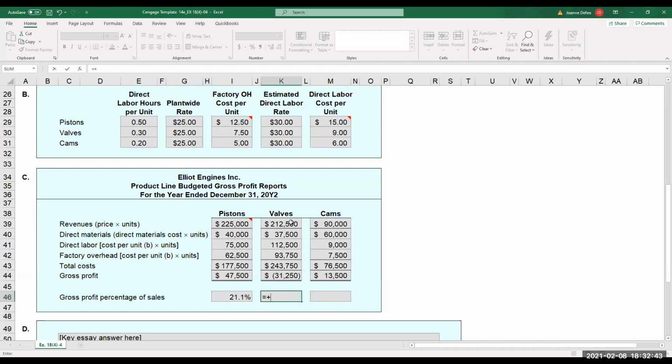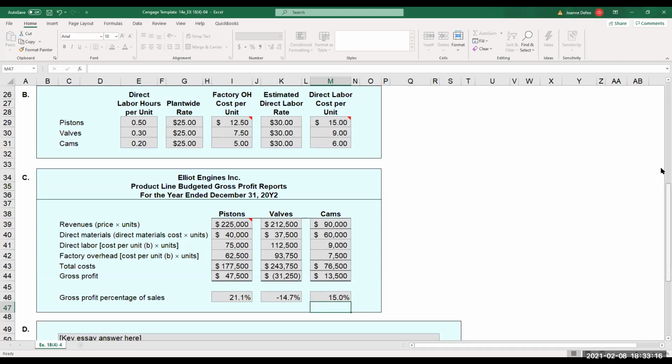Equal plus the revenue divided by that. No, I did it the wrong way. I made a mistake. I'm sorry. Equal plus the gross profit divided by sales. The sales number, the larger number, is in the denominator. But no harm done. If you get it wrong, you'll get the red asterisks and you'll just fix it. So equal plus divided by, so there's our 15%. So these are all the gross profit percentage.